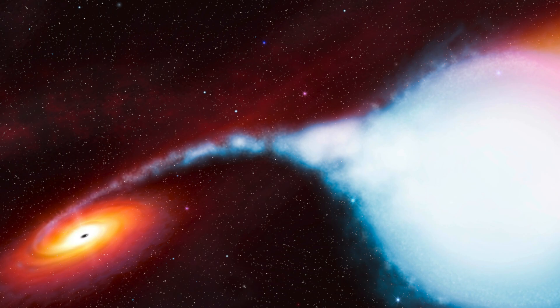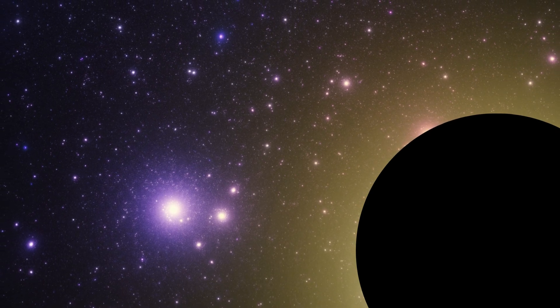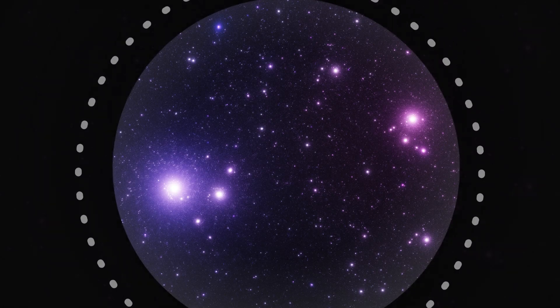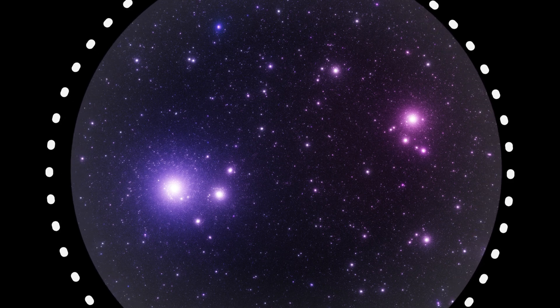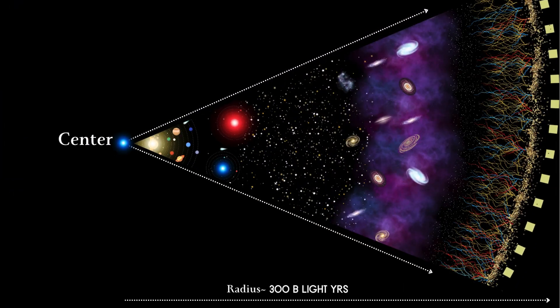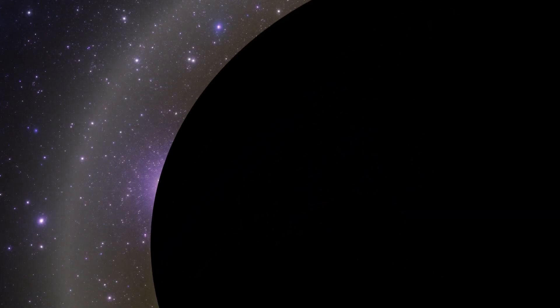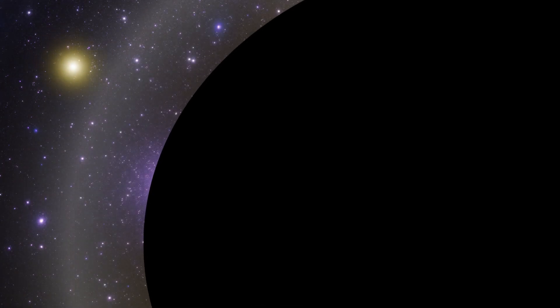Getting back to the topic, black hole or the event horizon grows as it takes more stuff from the star and eats it. But also, if you were on the inside, the event horizon would be expanding. Isn't it similar to the expansion of our current observable universe? In the universe, we know for sure there's a boundary to what we can see. For a person inside a black hole would be seeing the expansion of the event horizon as it grows by consuming star materials and so on. Also, you cannot reach the event horizon and the outside too from the inside, which is also similar to our universe as it is expanding more than the speed of light.